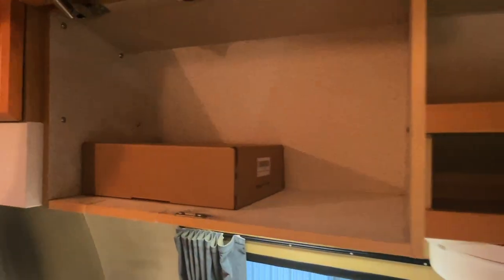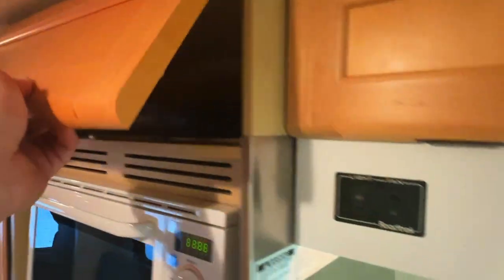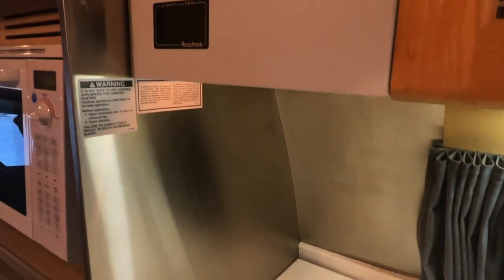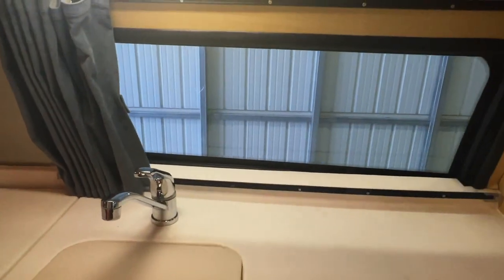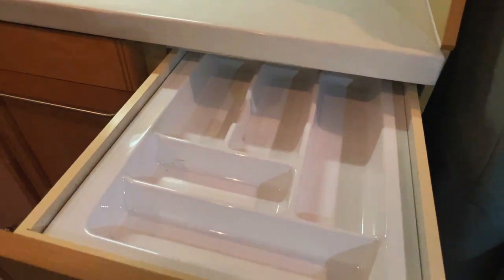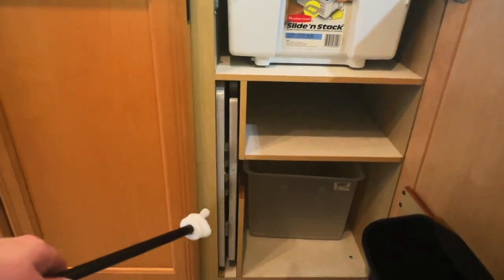Flipping over to the bathroom. Got some stuff from the backup camera in there. Storage spot there. Got your manuals in there. Two burner propane cooktop with the aluminum backsplash, the overhead fan and light. That window behind the sink does not open — it's got a curtain for privacy. Single basin sink. Nice drawer here for your silverware. Got the smaller diamond-shaped table here. Got a table mount in the front as well as in the rear — you could use those wherever you'd like. Just a little storage tub there.